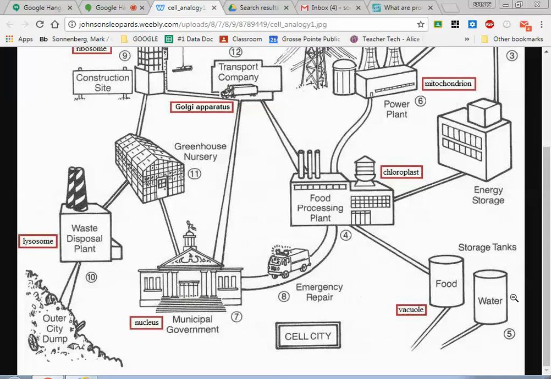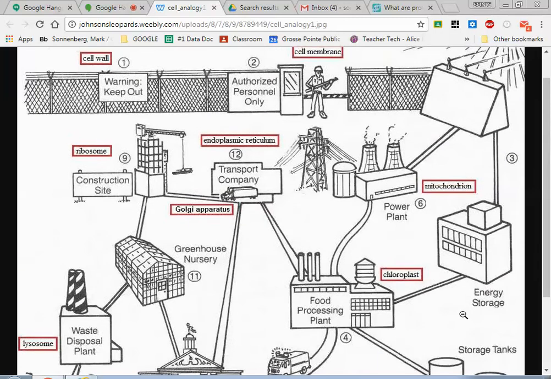Moving on to the right-hand side, you see the vacuole. In plant cells, you typically have one large centralized vacuole that contains mainly water, but sometimes it contains food as well, glucose. And when that water drains, the plant wilts. When you fill that water up in a plant, its vacuoles fill up within all of its thousands of cells, and then the plant perks up again. Within animal cells, there are vacuoles, but instead of one large centralized vacuole, there tend to be a lot of little ones. But they are both storage areas for the cell. And here in the city, they are storage tanks, as you can see.